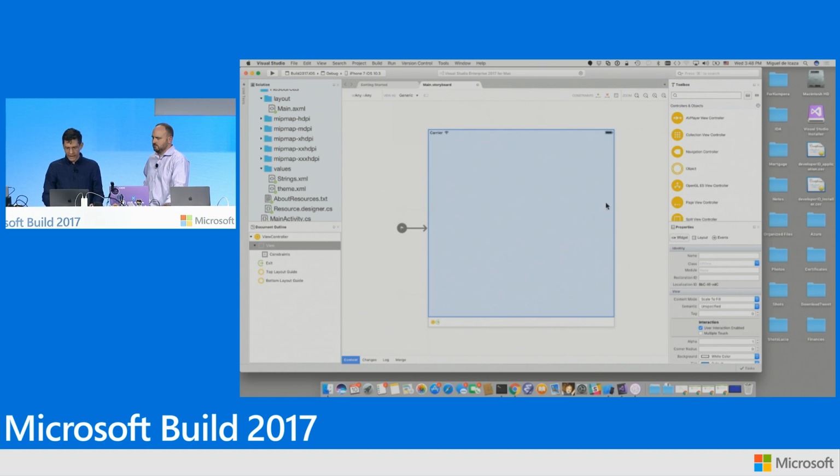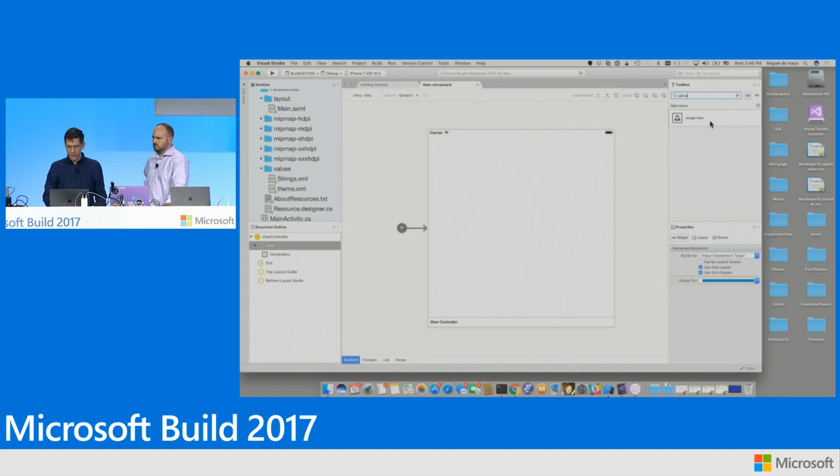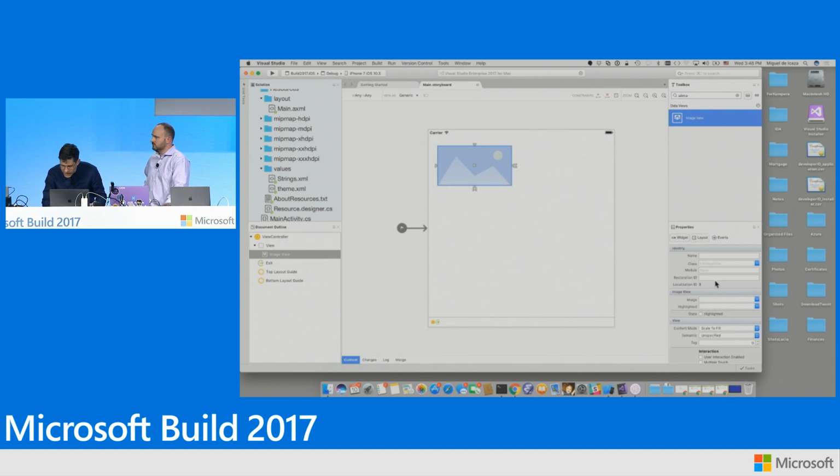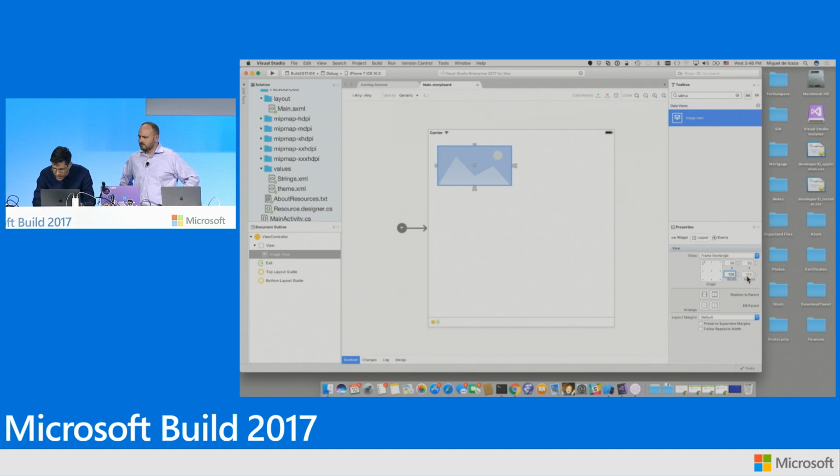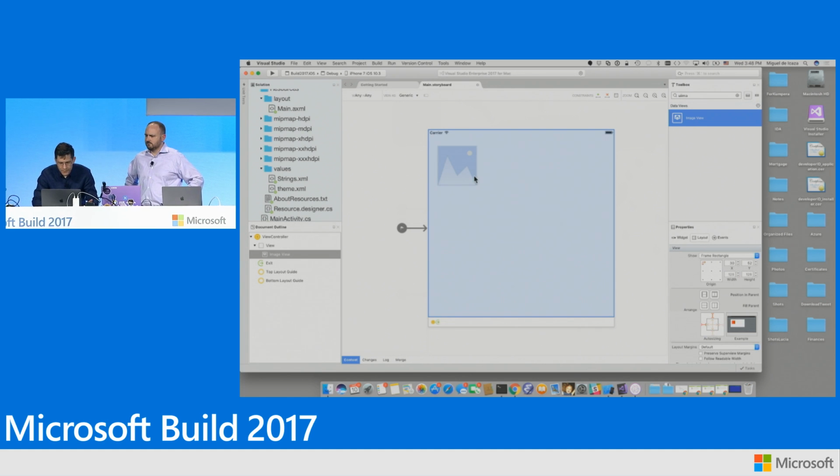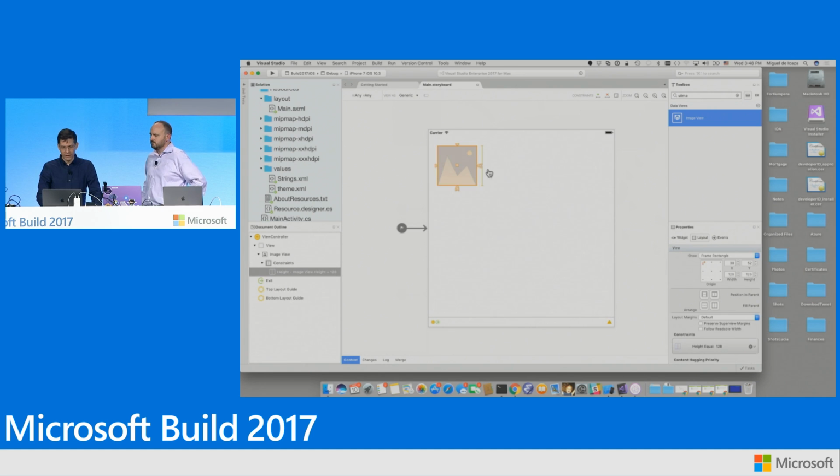So let me just add something here very quickly. If I wanted to add an image view, I would put it here. And then I'm going to make this particular image view 128 by, oh, that's perfect, 128. And now I'm going to add some rules to this thing. So I'm going to say, I want this to always have this height. So don't ever change it, right? And this is important because we're going to define rules of how objects are placed on the screen. So I'm going to say, always lock the width. So I got those two.